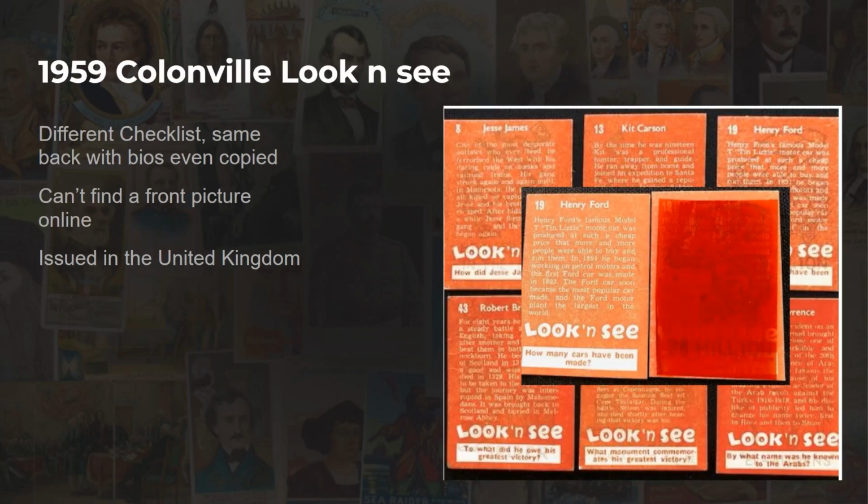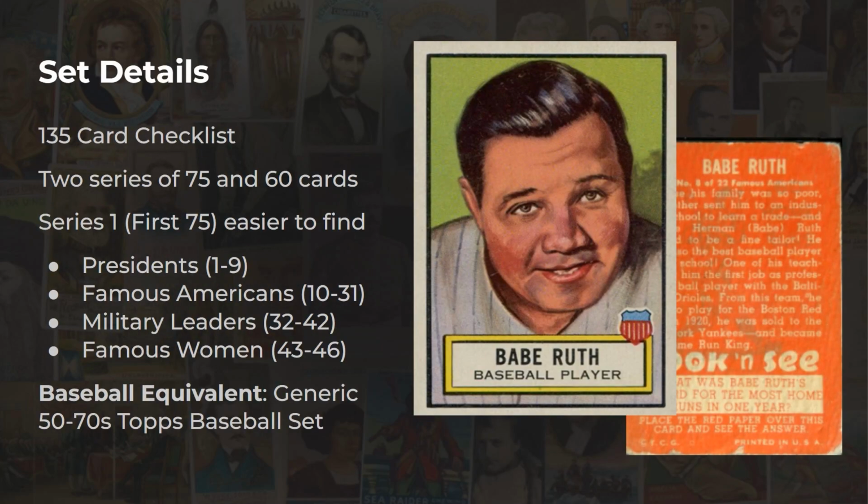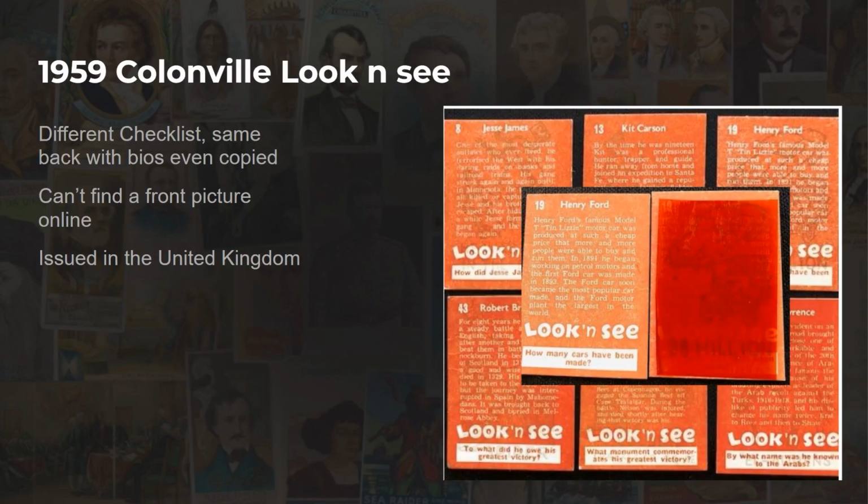I also want to talk about a set that looks very similar. You can even see the Look and See name, and if you go back a few slides, that almost looks like the same back. Essentially, there's a place in the United Kingdom called Collinville that created a Look and See set in 1959. Apparently they copied the bios on the back, the same exact design. I could not find a picture of the front of these cards. I looked at a lot of resources and saw a pack online, but I could not find the front, so I'm curious if it's the exact same thing.